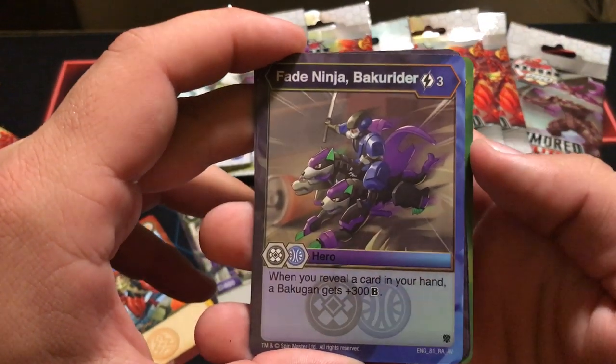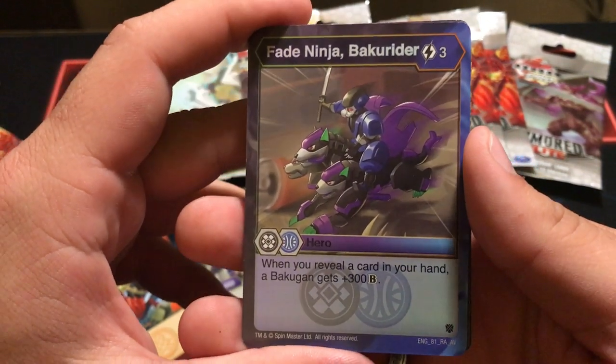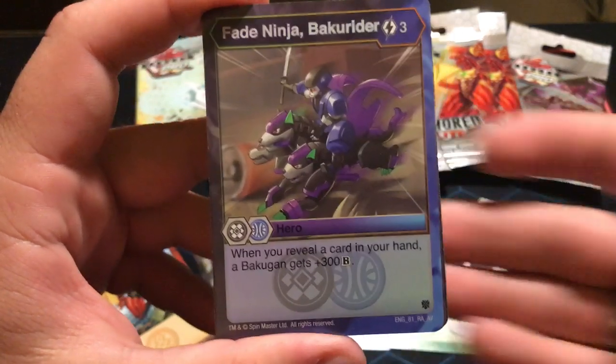Fade Ninja Baku Rider. What? This is a hero card. And it's Fade Ninja and Halcor from the animated series on YouTube. I didn't see this on the wall. This is awesome. 3 energy.